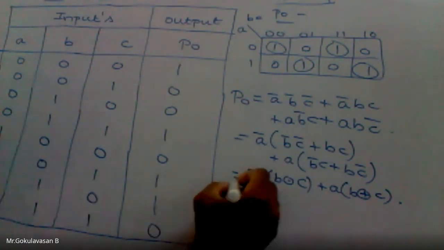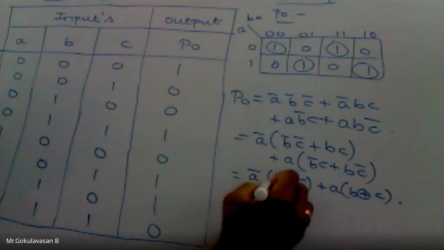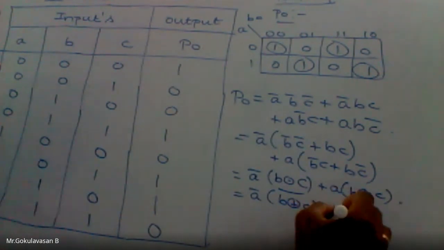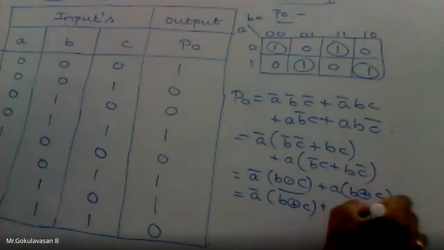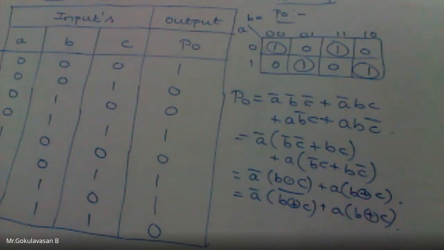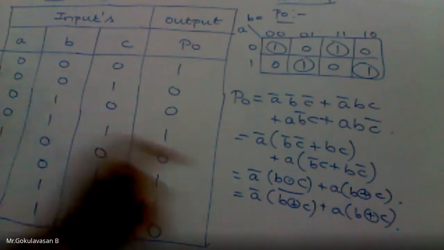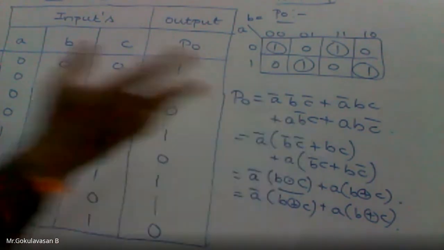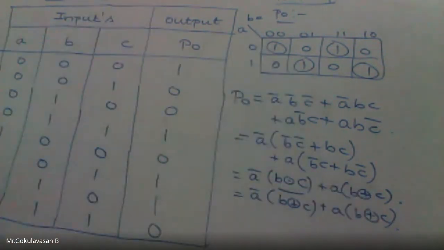So what I am doing is, this XNOR that is there, I change it to XOR. So it will come in this way. Do you agree? One second, I will write it. Do you agree with this? Yes or no? So this XNOR is a complement of XOR. So B XOR C, the whole bar. That is what XNOR is. This is remaining as such.